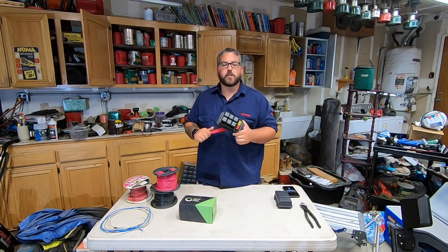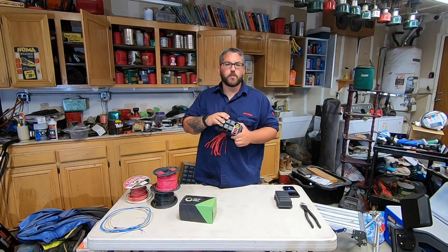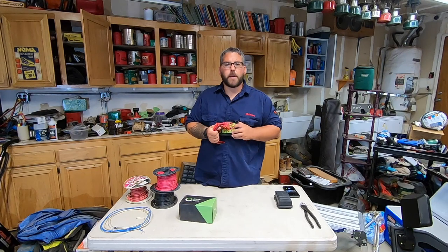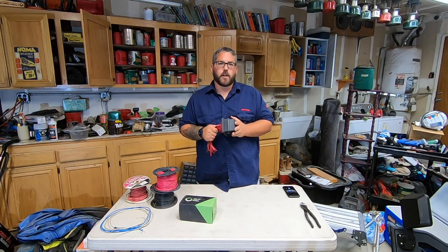This kit here is the one that I built for my X-Shape project. It comes with everything you need minus the wire. One thing that I really like about this kit is it was very inexpensive and it came with everything you needed including fuses and relays. It's also watertight — there are silicone pieces back here to help it be watertight as well as a cover to keep all the water off your electronics.